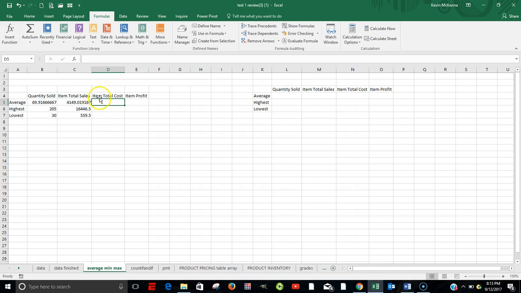Now, our header now is item total cost, which is also, once again, going to be our named range. Equal, average. Named range is called item total cost. Tab. Still on item total cost, we're going to be finding a highest, which really means maximum. Equal, MAX.